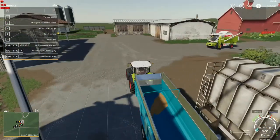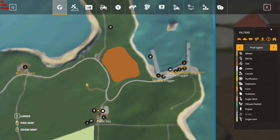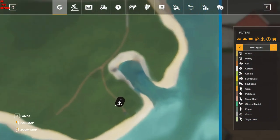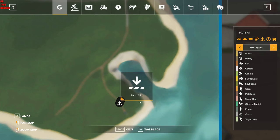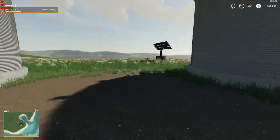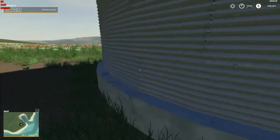Okay. So we can't store it at all? Is that what they're saying? Because I know that, like I said, there's only certain times that you can actually sell crops. Lime trigger. Water trigger. Animal dealer, egg cell. What are these? Farm silo. Farm silo. I don't see an actual tip spot, though.